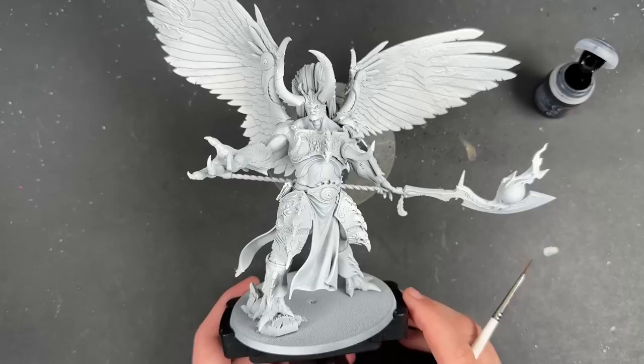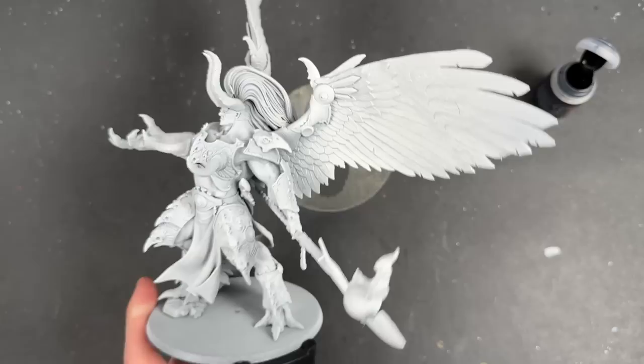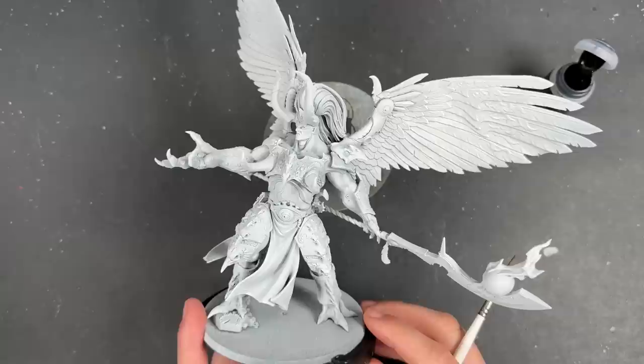Yes, here he is, the Cyclopean, I can't say that word, and I'm not going to try and say that word throughout this tutorial. Yes, we're painting the Primarch of the Thousand Suns in Daemon format, and we're just going to jump in and start painting him straight away.